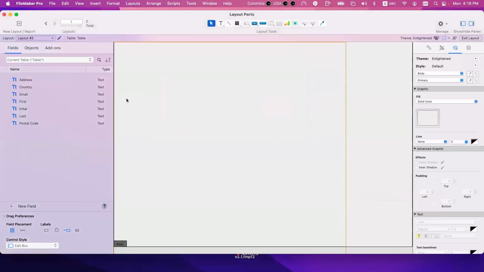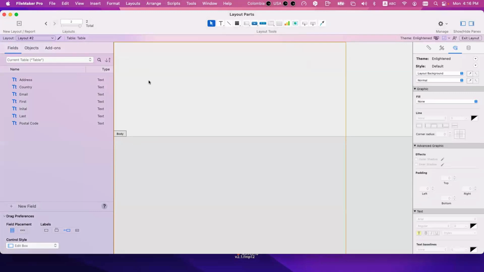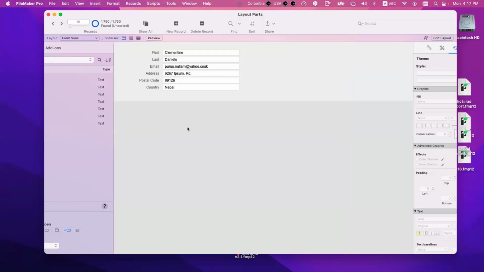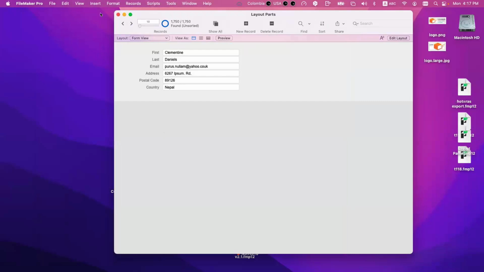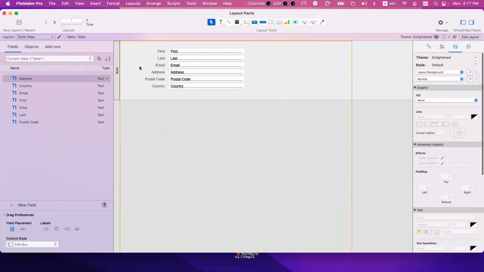Okay. So now let's see how those things work. Here I have records, right? And this is my layout.